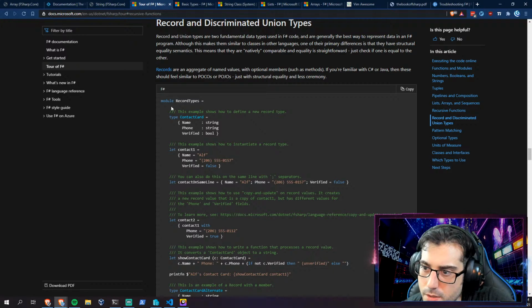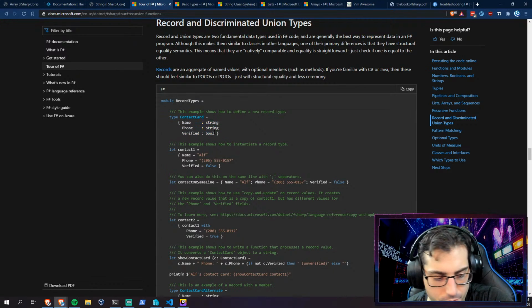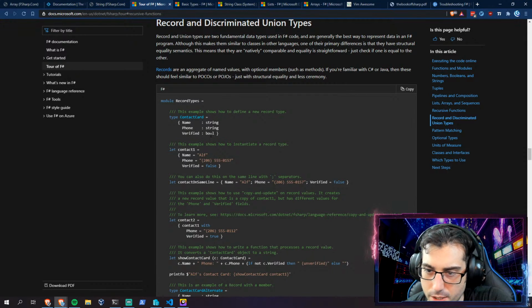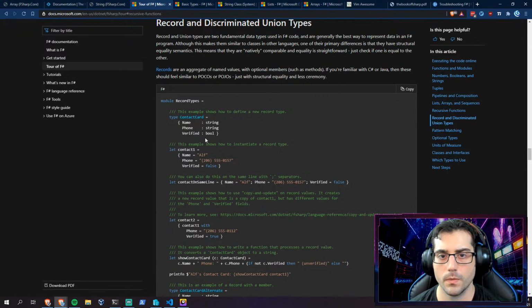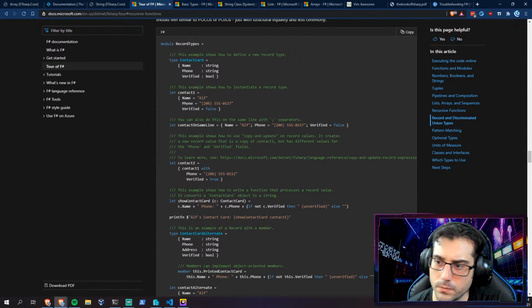Union types and records. So this is important. This is like key value pairs, right? This is how we produce something like a dictionary in Python. So this is a record type.